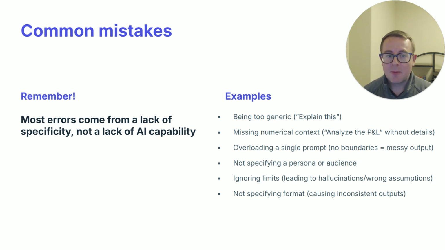Now, if you ignore limits completely and don't provide any constraints, then the model is going to fill any gaps with guesses or approximations based upon probability. That's going to lead to hallucinations, wrong answers, and even longer outputs that just have incorrect information. By having clear limits in place, you're going to reduce speculation within the model and keep your answers grounded in the truth.